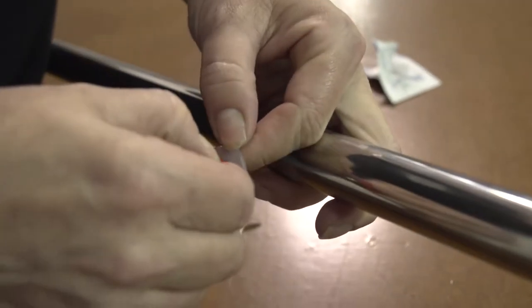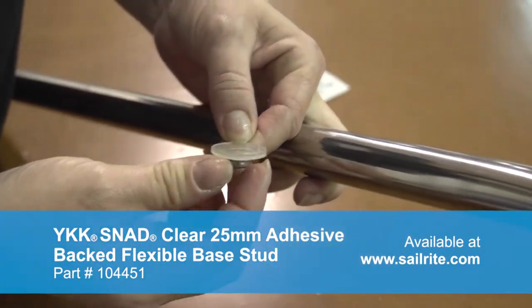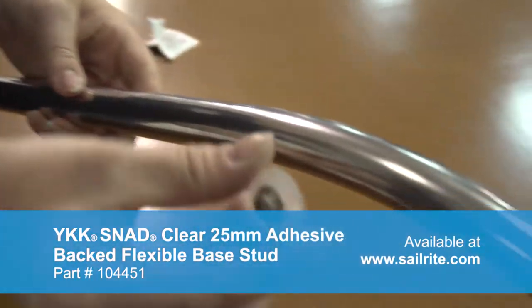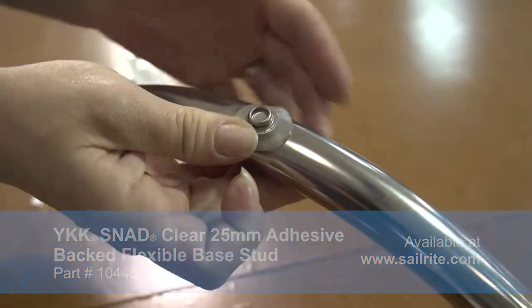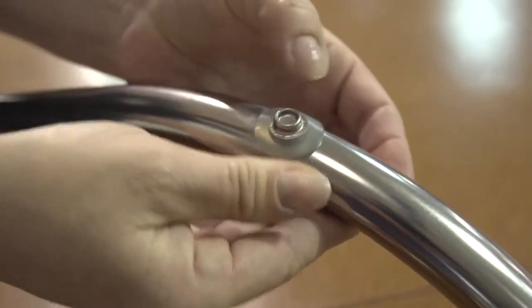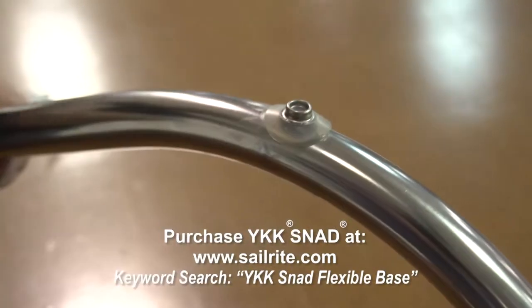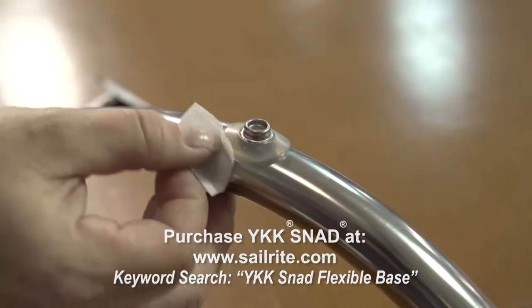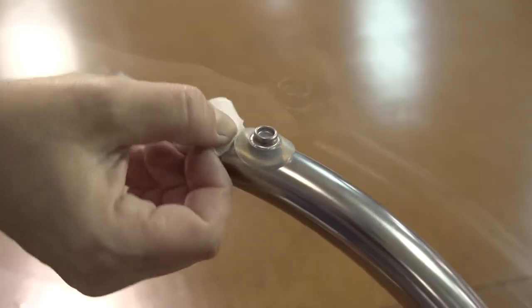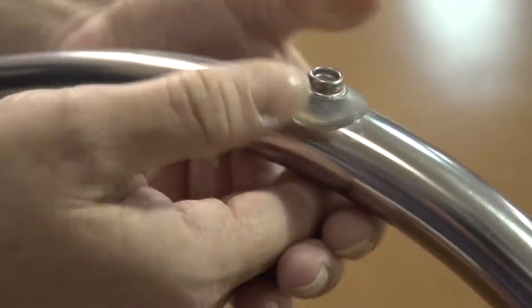We are using the YKK Snad with the clear base, it's a 25mm size. We peeled off the backing and are now positioning it over the area where we applied the primer. The YKK Snad with flexible base uses a 3M VHB acrylic conformable adhesive tape that enables the snap to adhere to surfaces without having to drill a hole. Any residue primer can be easily cleaned up with an alcohol prep pad. Now we have a snap stud installed on the 1 inch stainless steel tubing.